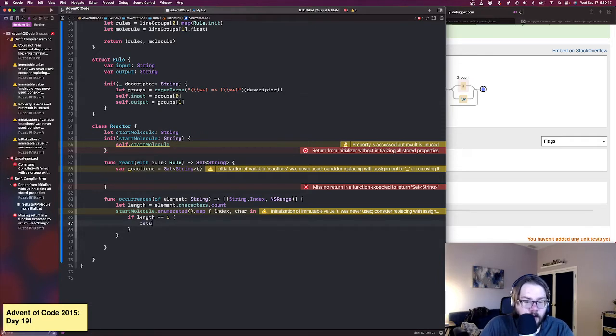We just need to return char at the NSRange of index dot... is it going to let me do an index? Because no, that is an index. No, wait, what? That is an integer, right?